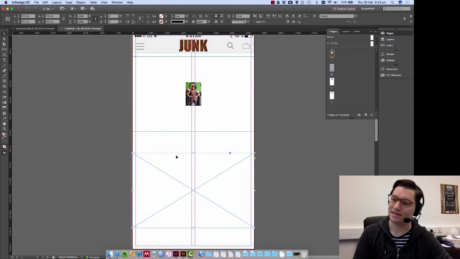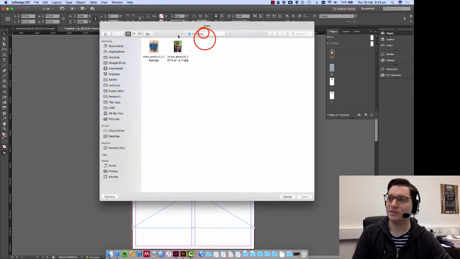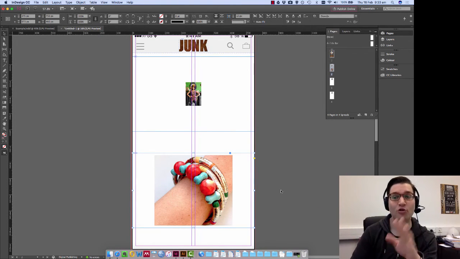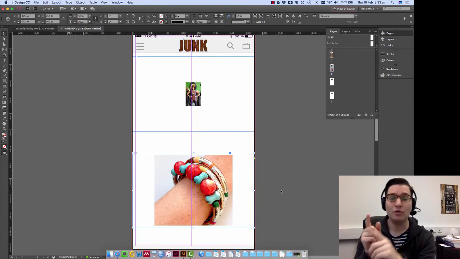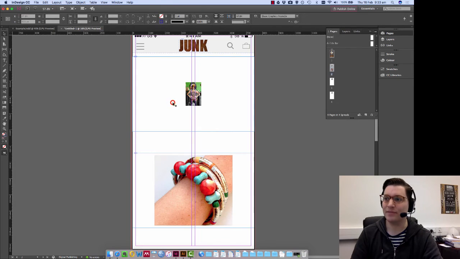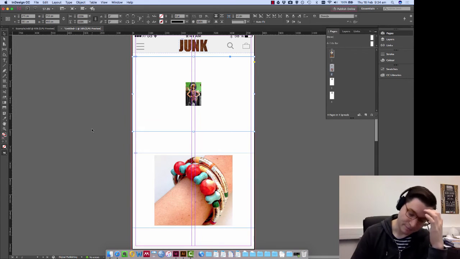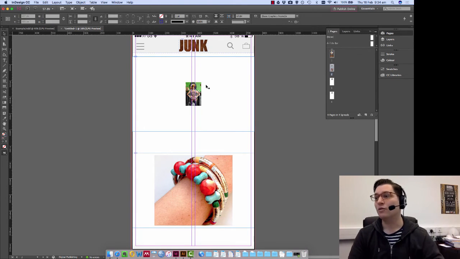If I select this rectangle frame, then I go File, Place. Let's choose something different. Let's choose some jewelry. Let's go for bracelet. Let's go for this colourful bracelet. Click Open. The image has just popped straight into there because we've already told it where I want to put it. Now, before I said deselect the image by clicking out there after we place the first one in. The reason is if we then placed whilst the first box is selected, the second image will just go straight over the top of the first one and we'd have to undo and redo it again. So there we are. We now have the images in there.